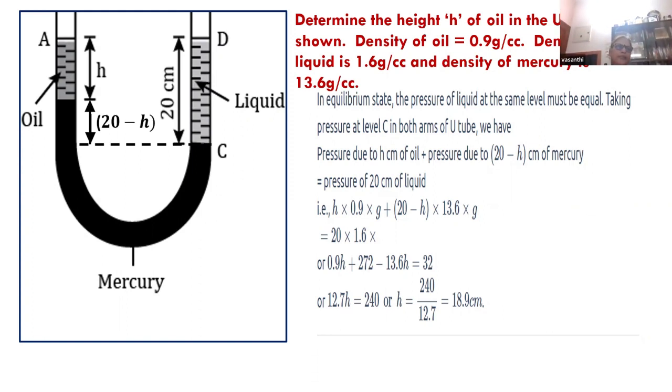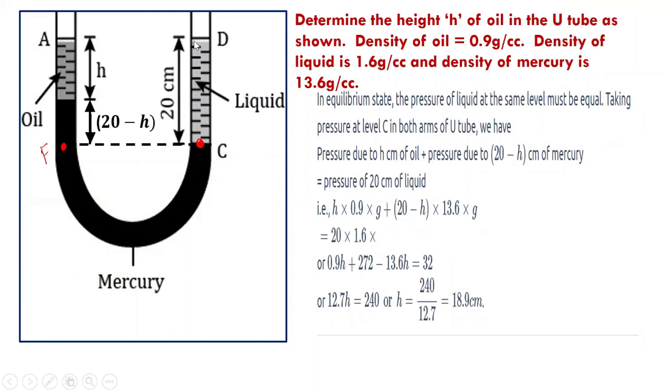It is an equilibrium. So what should you do? I'm going to apply the principle that the pressure at two points, if you consider the point here and the point here, what is the relation between the pressure at these two points? Suppose I take this as F, they are at the same depth, isn't it? So pressure at F is the same as pressure at C because the height of the liquid column is the same, isn't it? Pressure at a point depends only on the height of the column.